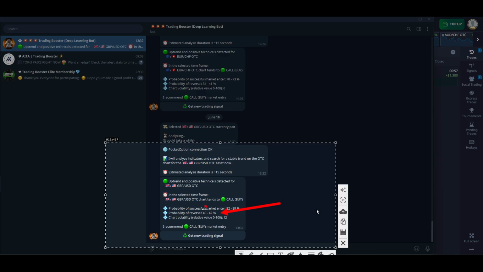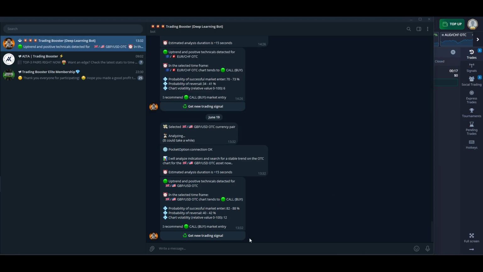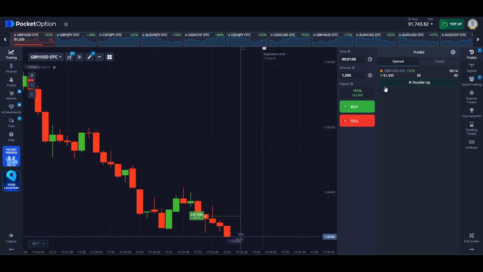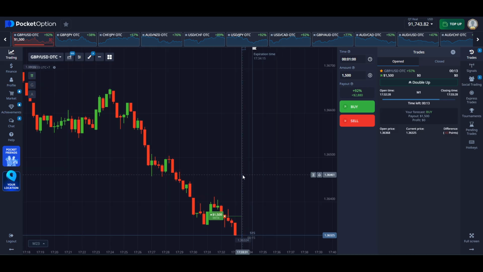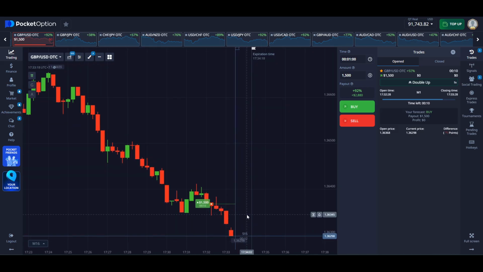By the way, the values are really high right now, and honestly, I probably should have skipped this trade, but I didn't notice it right away, and now I could be taking a big risk. Yeah, and it looks like that's exactly what's going to happen. As you can see, we had a strong reversal.